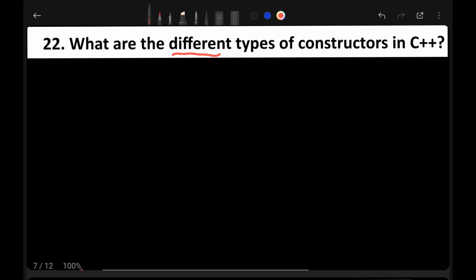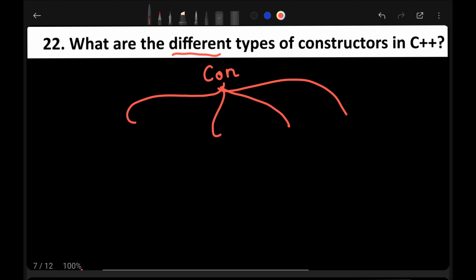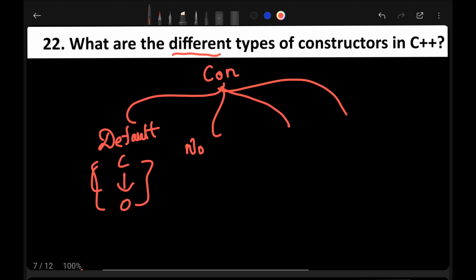Basically, constructors are of four types: 1, 2, 3, and 4. In the previous example, what we discussed is the default constructor. Here, there is no need to define it again. Automatically, it will convert a class to an object and copy the properties. Second is the non-parameterized constructor.